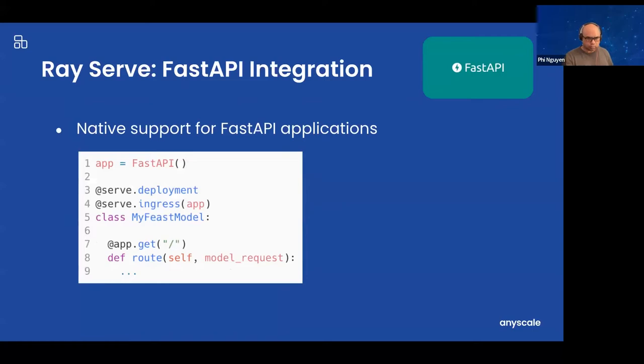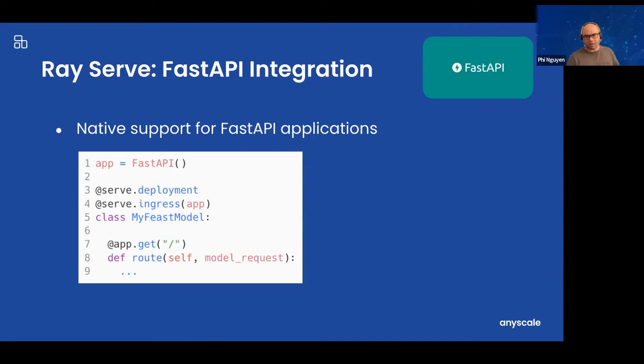So RayServe can also plug with a web framework backend. And so in this case, you can use FastAPI and make use of all the features that FastAPI provides in addition to what RayServe brings you, right? And so if you think about microservices and web framework and dev and testing and type checking and all the benefits that FastAPI provides, you get that for free by using RayServe and this FastAPI pluggable app or backend, if you will.